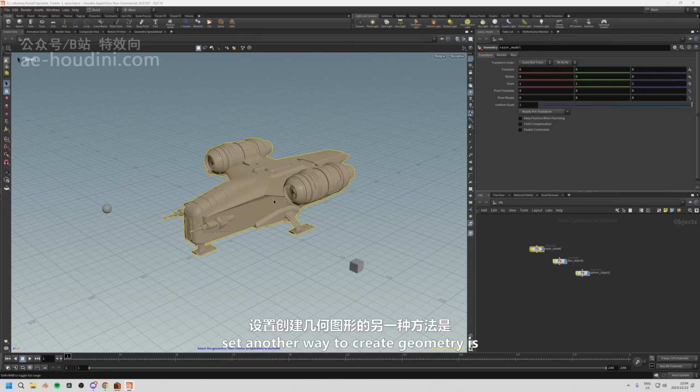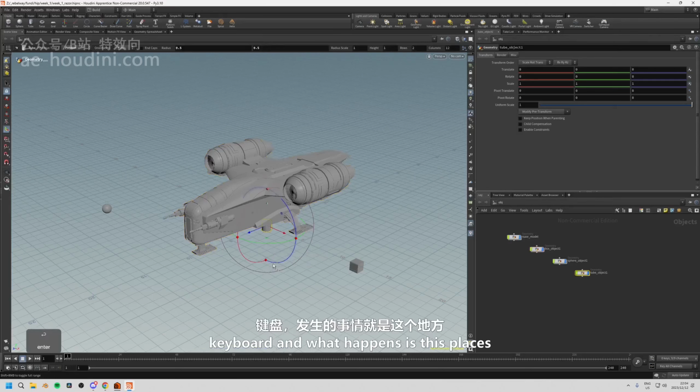Another way to create geometry is, there's actually another 2 or 3 ways. What we can also do is, let's just go to this tube, for instance. If I again select my tube, you can see this little kind of bounding box comes up. But instead of pressing on my left mouse button, what I can do is press enter on the keyboard. And what happens is this places this tube now.